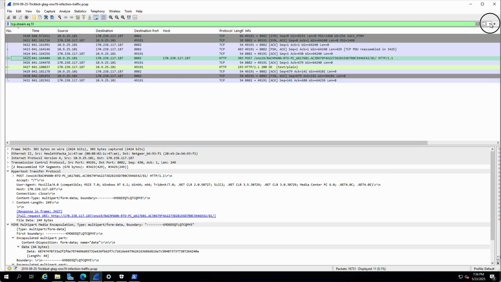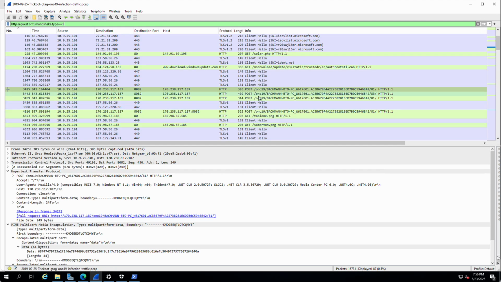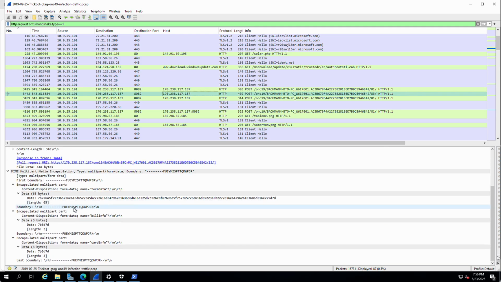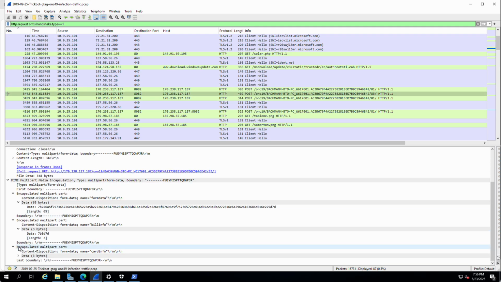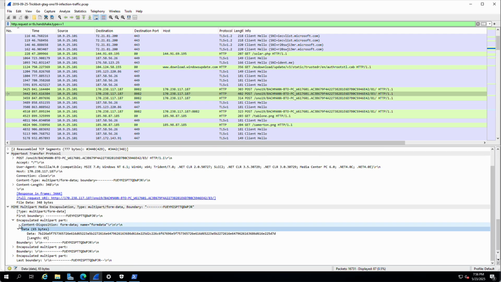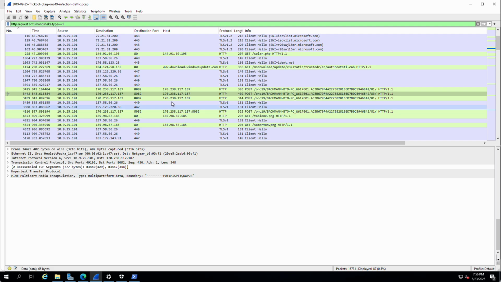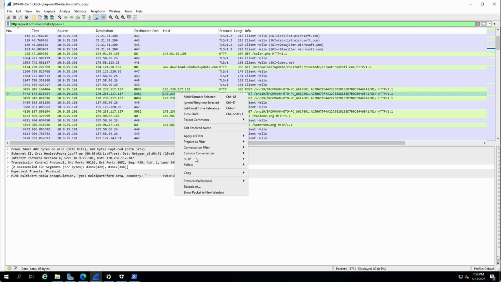If I go back and do this one that's the 83, there's usually lots of extra information in these. I'm a little disappointed you can't just get into these in here. Okay. I'm zooming this down because I just feel like it. Okay, we're going to look at the 83. I'm going to right click here and do a follow. By the way, it doesn't matter HTTP or TCP, honestly.